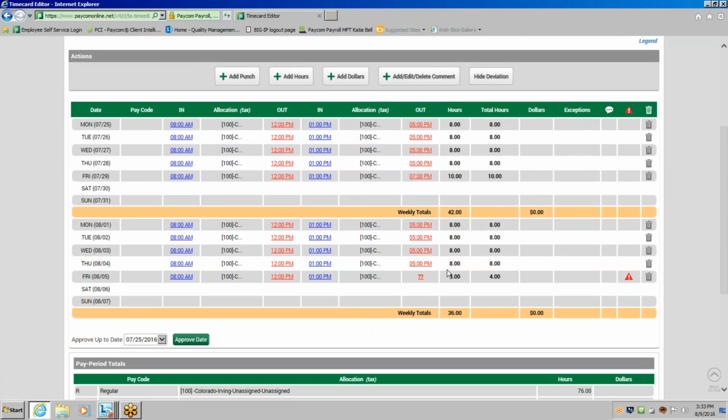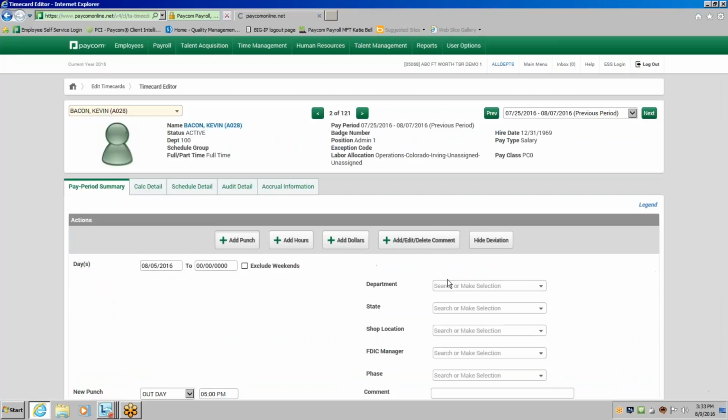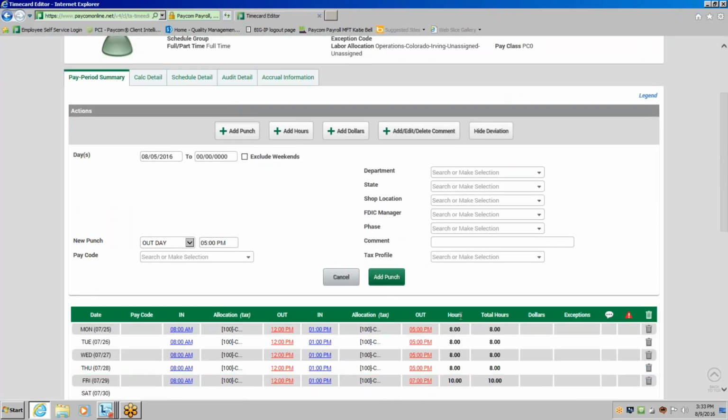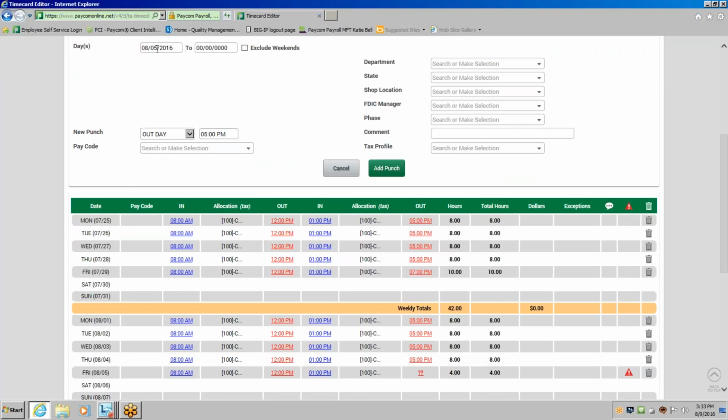You can see their pay period. And then that same symbol shows up on the day where the employee is missing a punch. So in this case, the employee clocked in for lunch, but they never clocked out for the day. The system doesn't know what time to assign. If you select those question marks, the system will bring you to a window above the time card. It's going to default to the correct day because I chose the question marks directly from the time card. If it's missing an out punch, it's going to choose the out day punch. And out day punches will always default to 5. I do have the ability to change that if I need to.